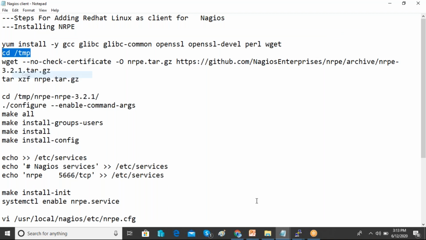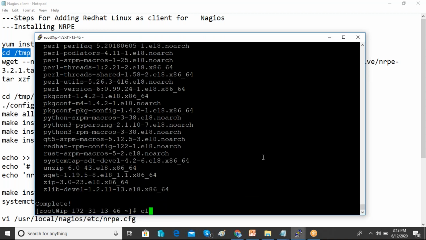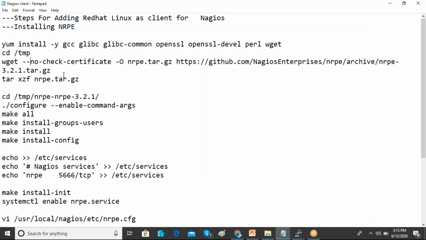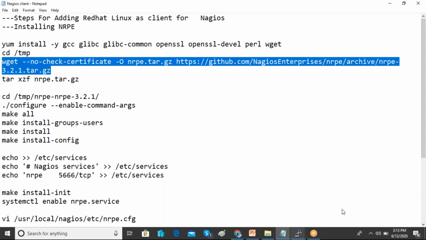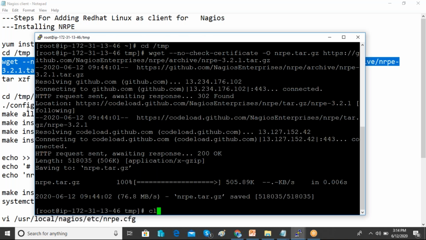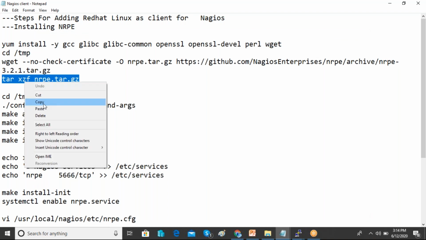I'm going to download the agent I want to install. I'm going to the tmp directory and downloading a tar file. Then I'm extracting the tar file.